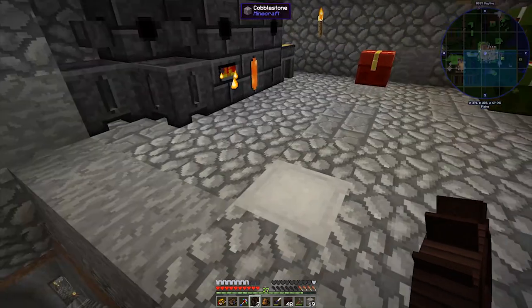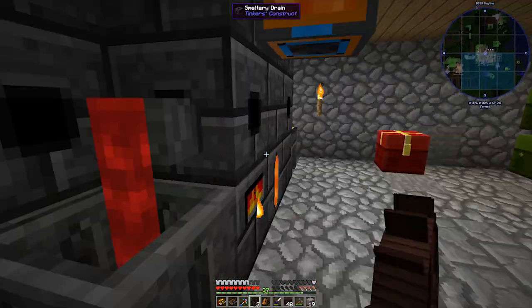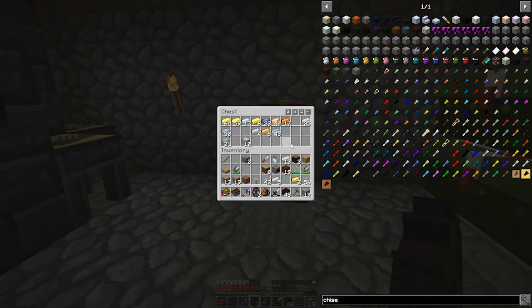Cool. I went and made another kinetic dynamo. That's why we're cooking up some more iron. And I want to throw some more copper in there. 5 blocks of iron. We're running out of resources bigly. Okay. So yeah, we got that. We got 56 pieces of glass.